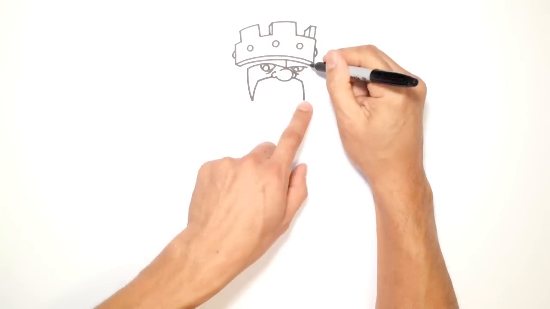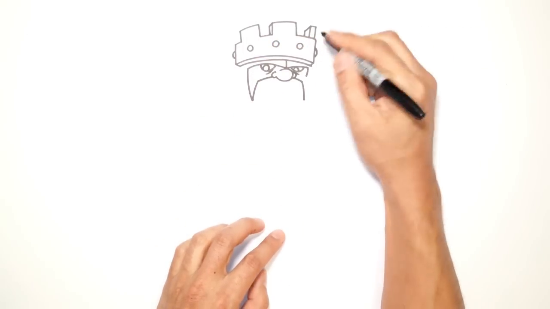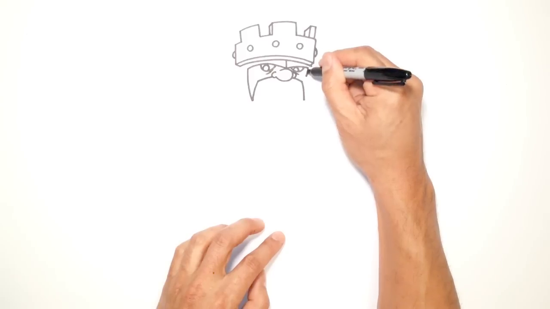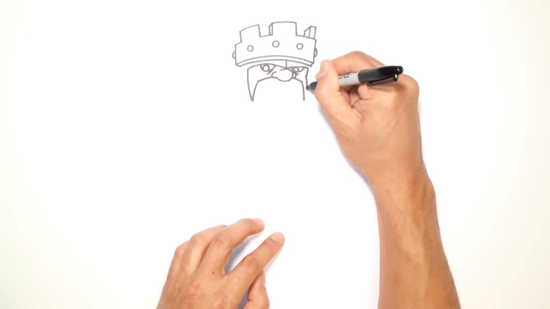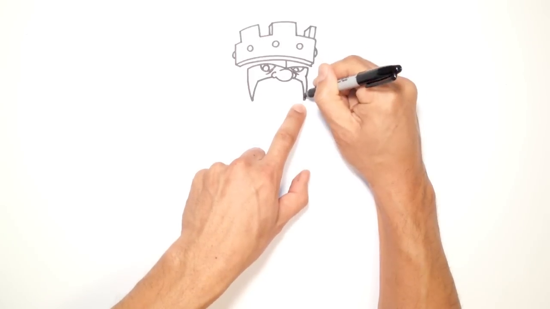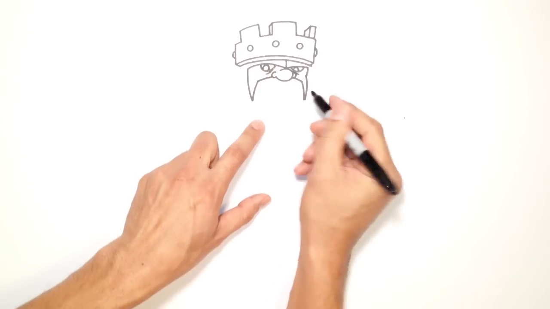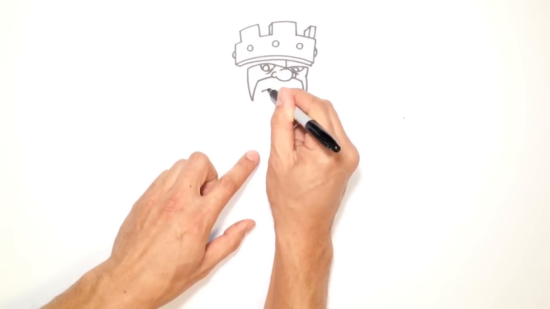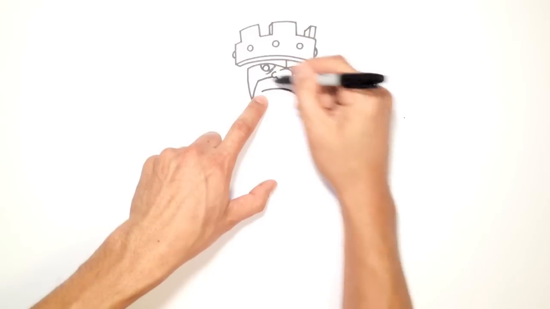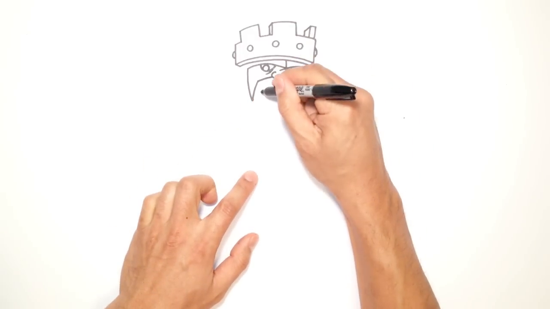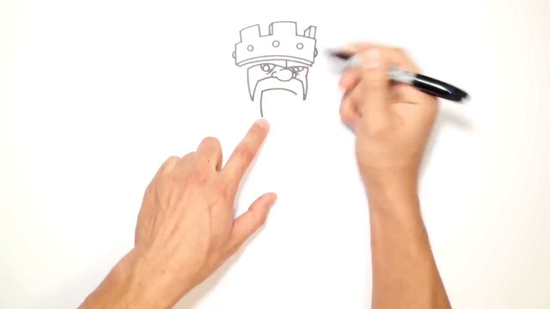On the right side, it's going to be slightly different. I'm going to actually make a contour of his cheek. So I'll come in towards his face, and I'll bulge out a little bit, and then come back in and meet that line there. Let's draw the top of his mustache. So here on the left side, I'll draw a curve that comes down towards the right. And then here on the left, I'm just going to come down towards his chin.